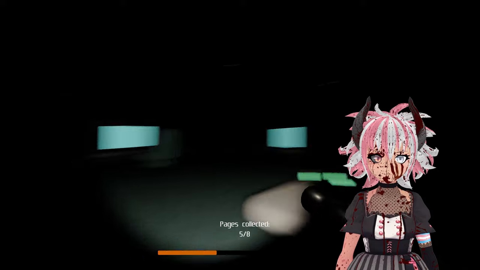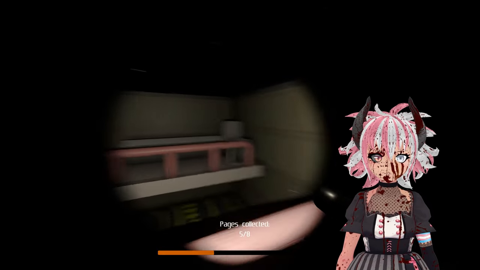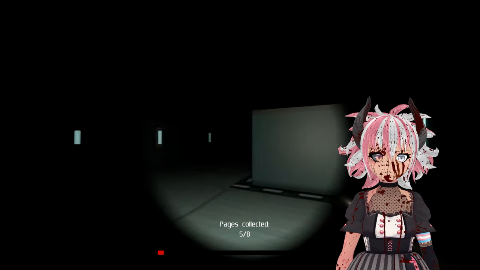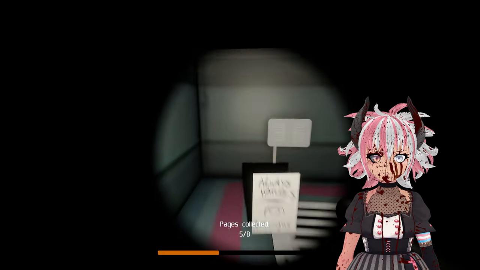Jeez. At least he can't teleport? I don't think he can actually vent, which is interesting. It's an interesting limitation of the Amogus. I'm still not entirely sure. It doesn't feel like they're spawning properly, but I think they are. It's just, wow.